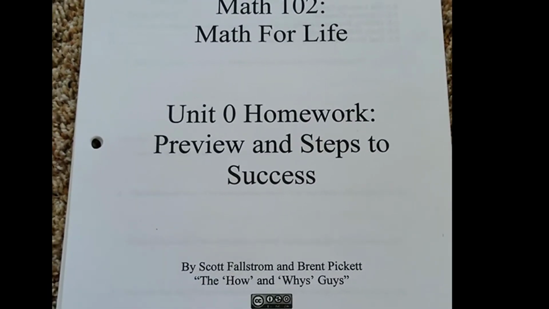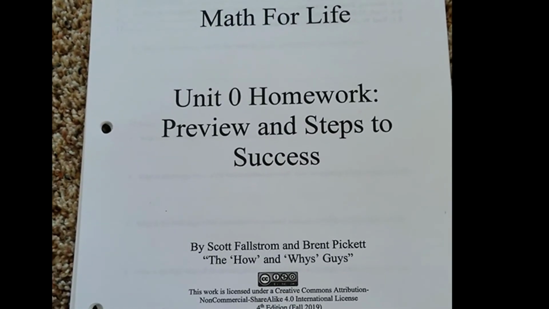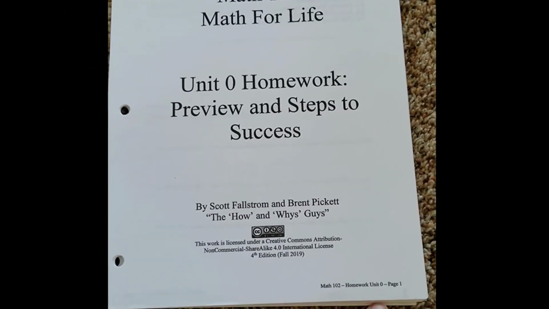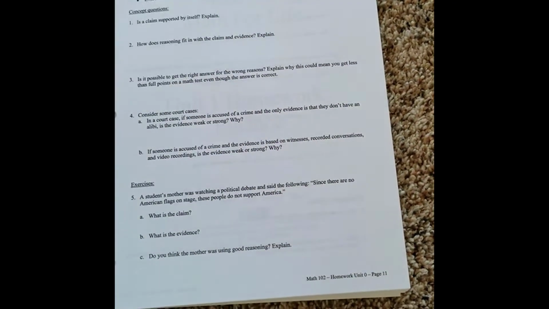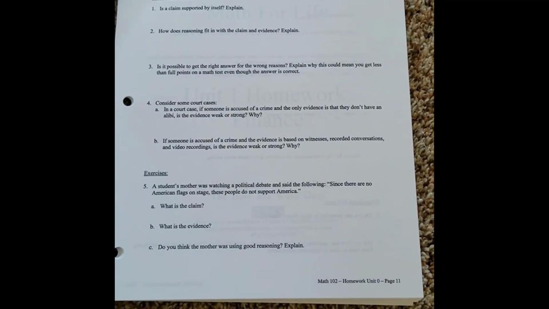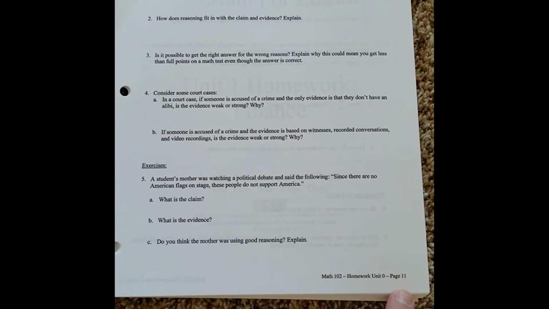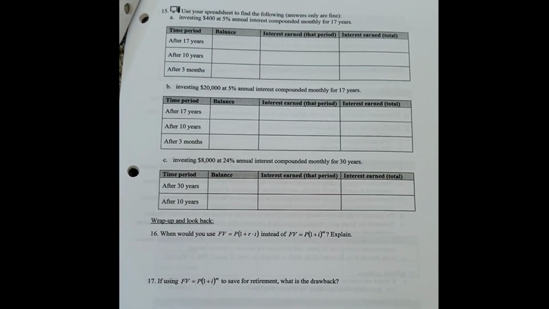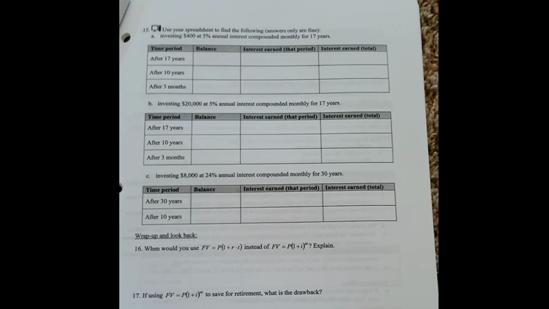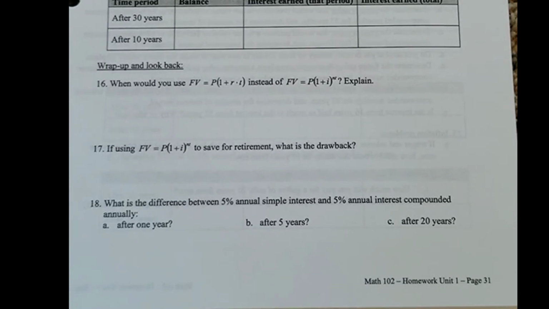Now, these homework pages will be three-hole punched and stapled. So you can remove the staple if you'd like and keep them in a binder. And then as you work through, notice at the bottom it says homework, unit 0, or as we flip forward, homework unit 1 in later sections. If I asked you for this page, maybe homework unit 0, page 11, you would simply take a picture of this page and submit it. Later, you might have to do things with a spreadsheet. Again, you can just put your answers on the page and submit the pages that are requested. Here, this would be page 31 for homework unit 1.